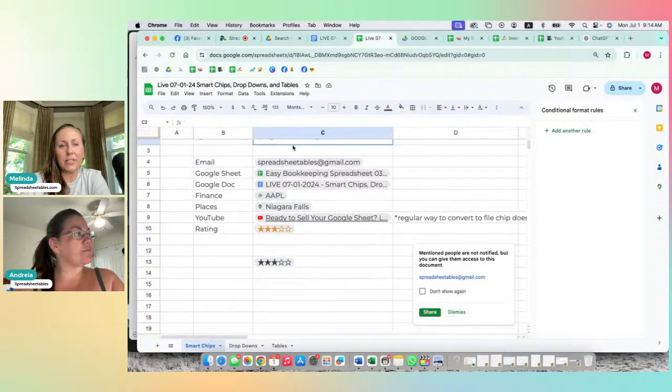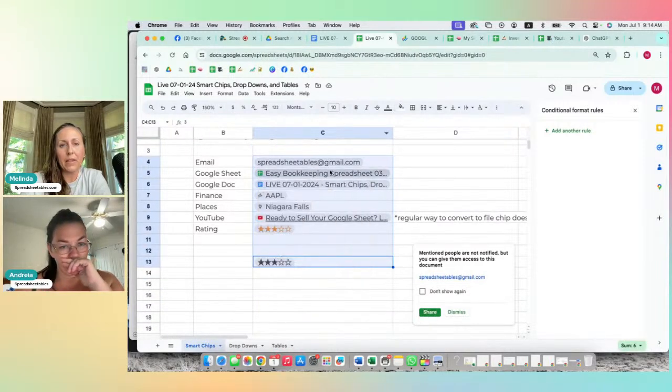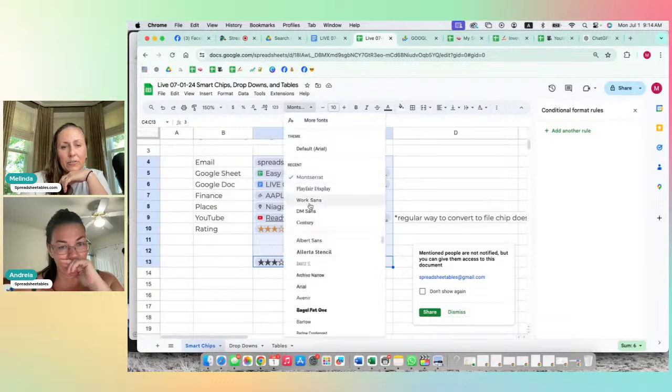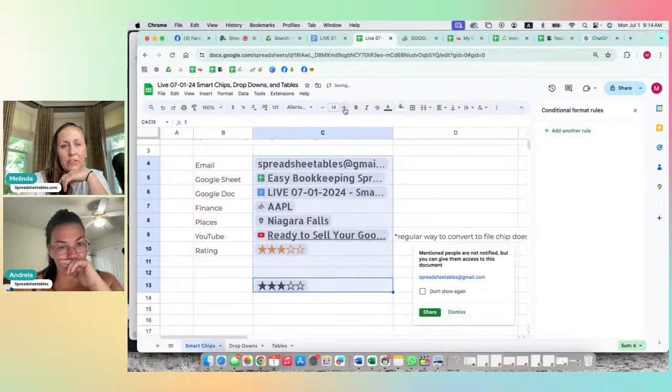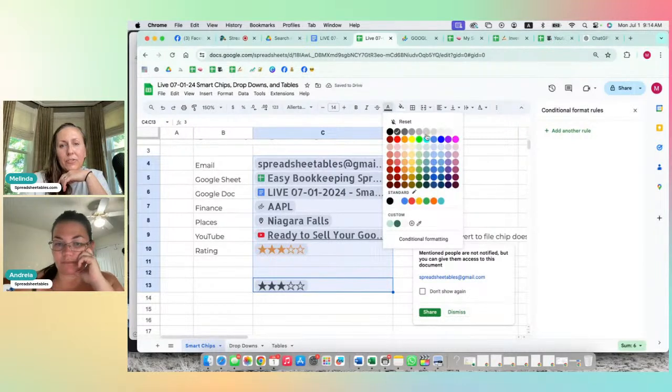So that's a cool feature. And all of these smart chips you can customize. So the font style and the colors. If you have them highlighted, you can go and change the font style. You can change the size. You can change the color. Whoa.